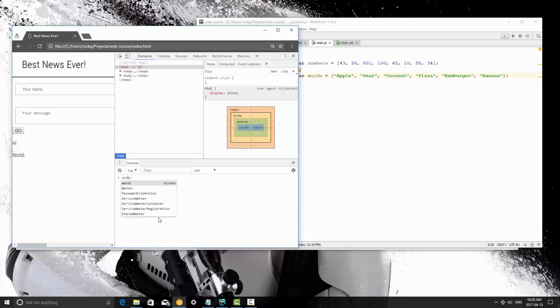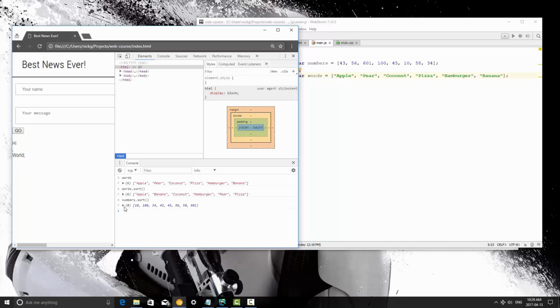So I'm going to refresh this, and we have words here. So if I type words.sort, and the sort method is available on all arrays. So this is an array method. It's built in, and it automatically is available. So when I do this, it sorts it correctly because it's doing an alphabetized sort. So when we're using numbers, it's trying to do the same thing. So if we see here, 100 is put before 34 because 1 is smaller than 3, and so on. As you can see, this is doing it wrong.